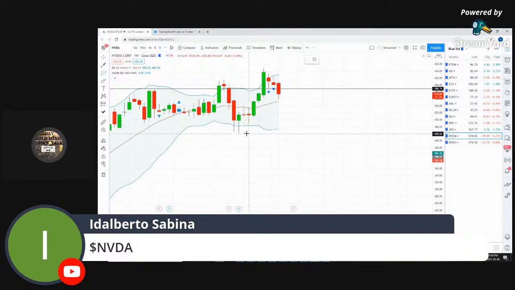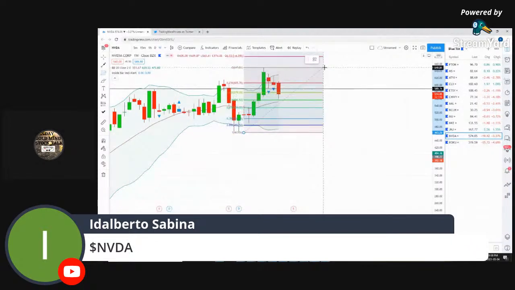Right now for NVIDIA, if we take the fib from the low to the high here, we can see exactly. I posted this earlier on someone's Twitter channel. I was saying here, if we pull back in here, we have the 50% right here at 556.50. You see how the bulls already stepped in and purchased it here. So this is a good sign for the bulls, and they're looking to hold this for the rest of the week.